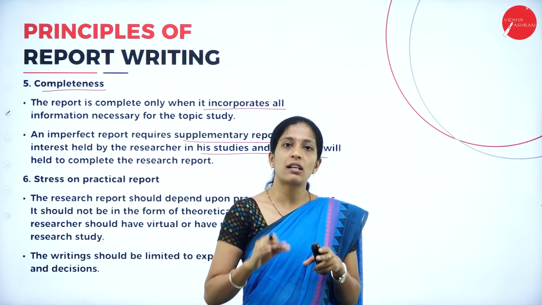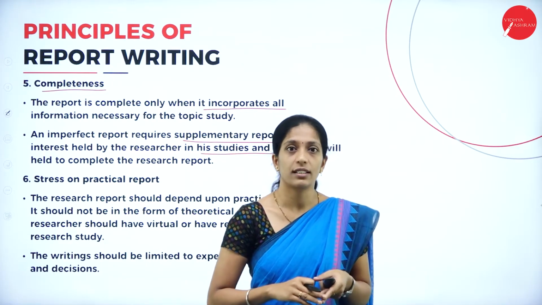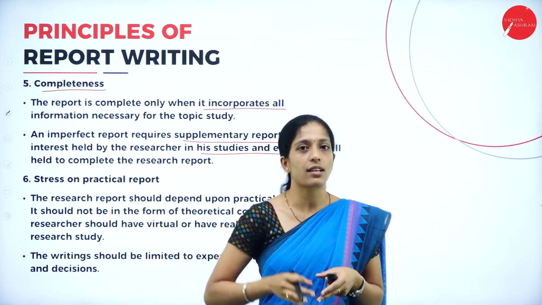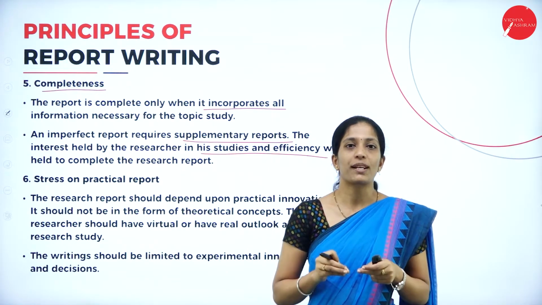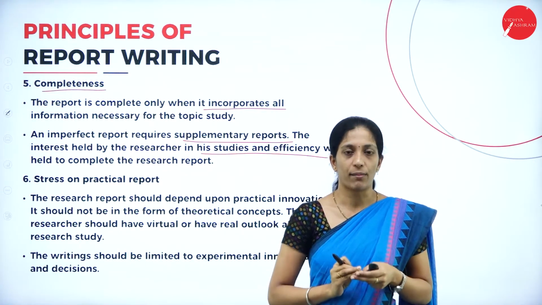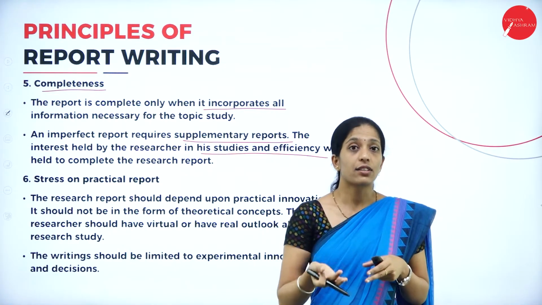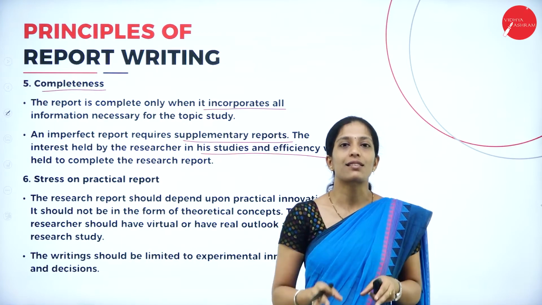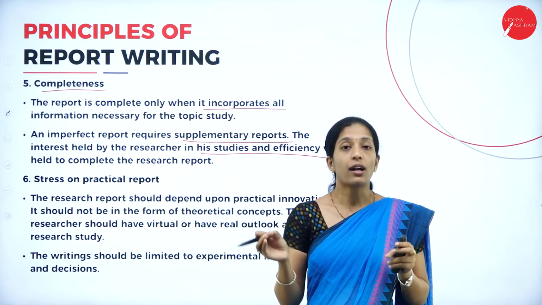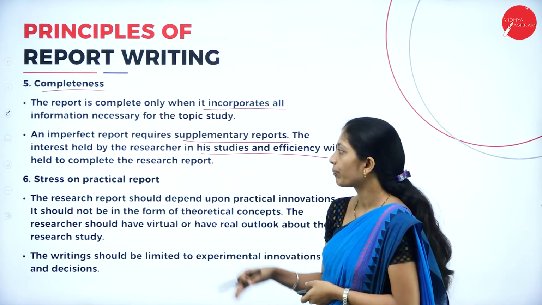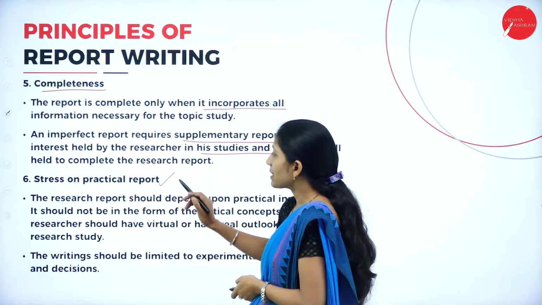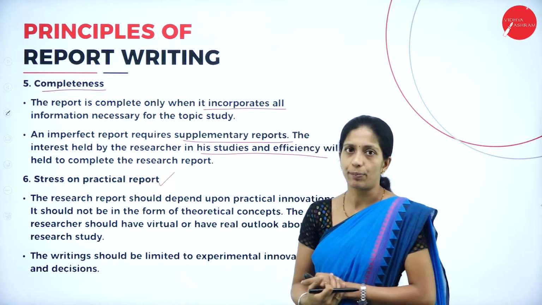At the same time, unnecessary information has to be deleted, because the user does not want that unnecessary information. He wants the information in order to tackle the problem. So make sure that the researcher goes through only necessary information, and all the important information is included in detail. And the next principle is stress on practical report.